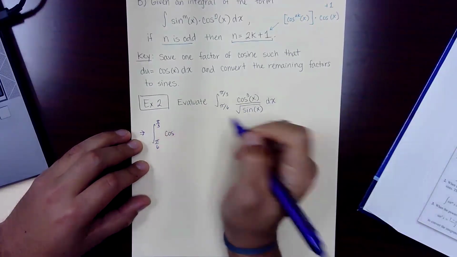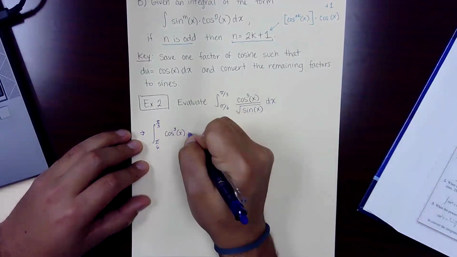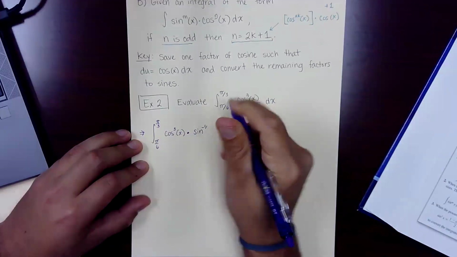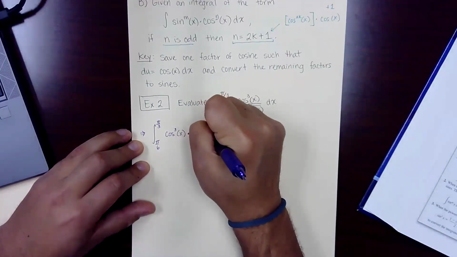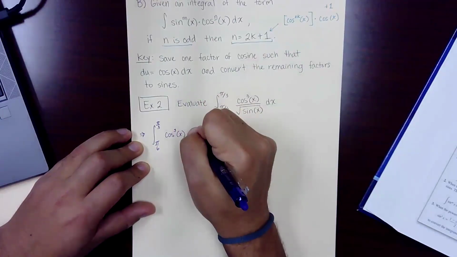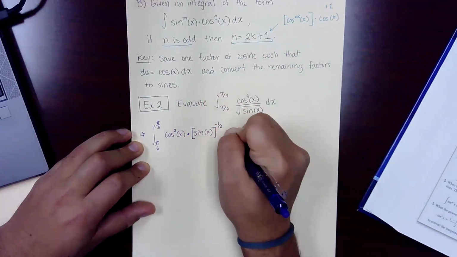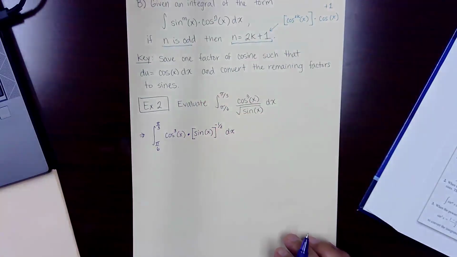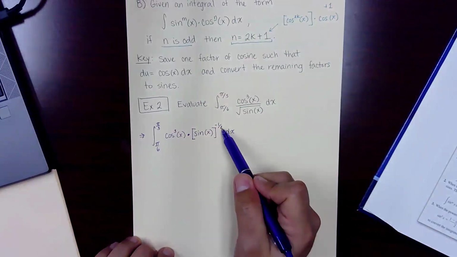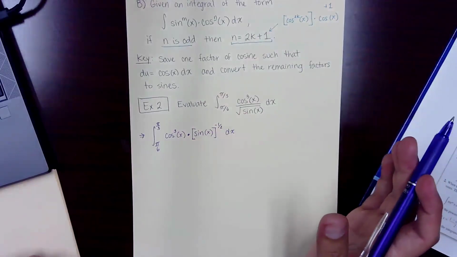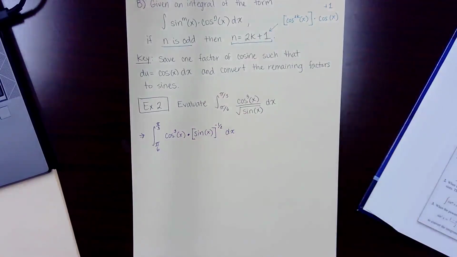I'm going to write this as cosine to the third power of x times sine to the negative 1/2 power. Actually, I don't like this notation. What I'm going to do is call that sine of x to the negative 1/2 power like that, dx. Now, have I lost anybody by putting this as sine of x to the negative 1/2 power? You guys understand that that's a root, right? Okay. I'm just going to step over here for a second, grab my calculator so that we have it when the time comes.